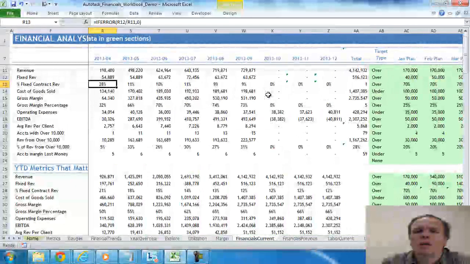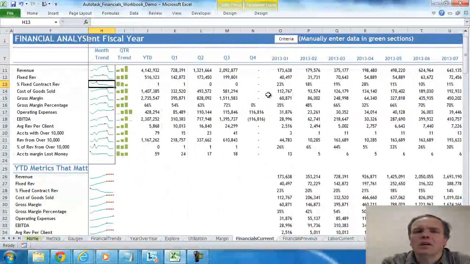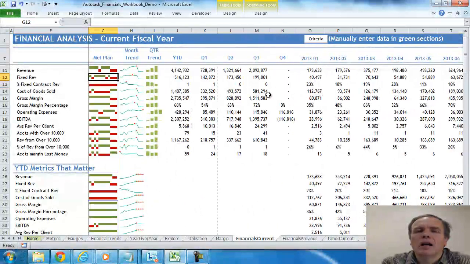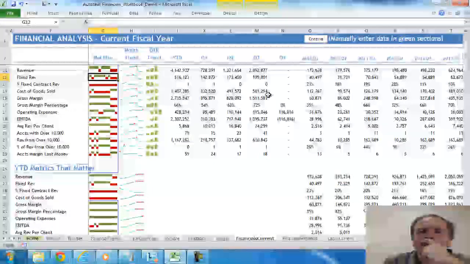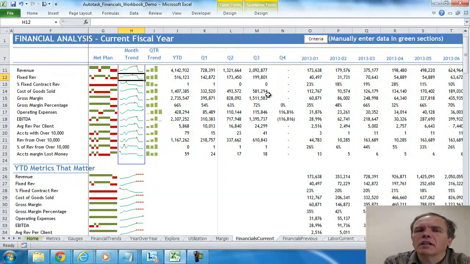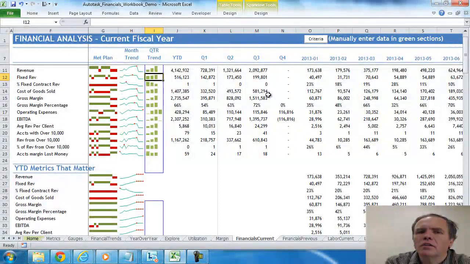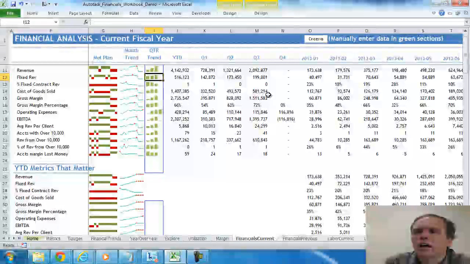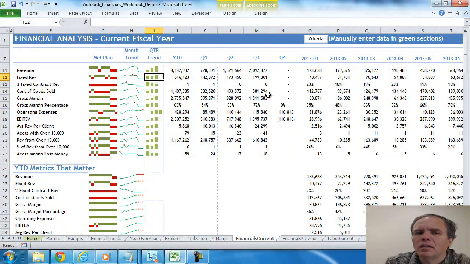So what do I wind up seeing? I see over here, I made the first month, I missed the second month, I missed that one that I had 90 for, and I don't have any revenue for the last 3 months of the year. The nice thing too here is I see the trend here, also on this page. I also see how much money I had per quarter, so I can see that on a quarterly basis I'm going up, and this is within the system.